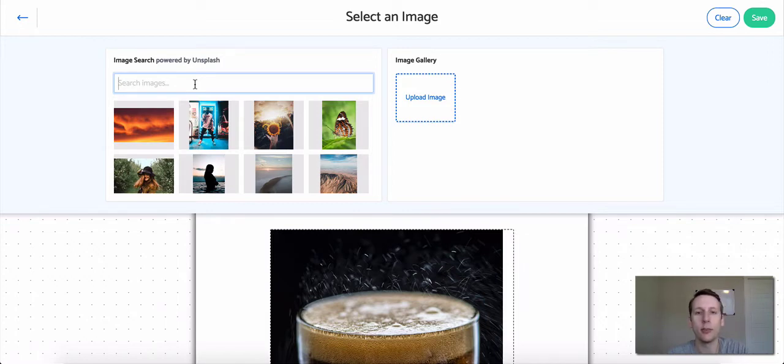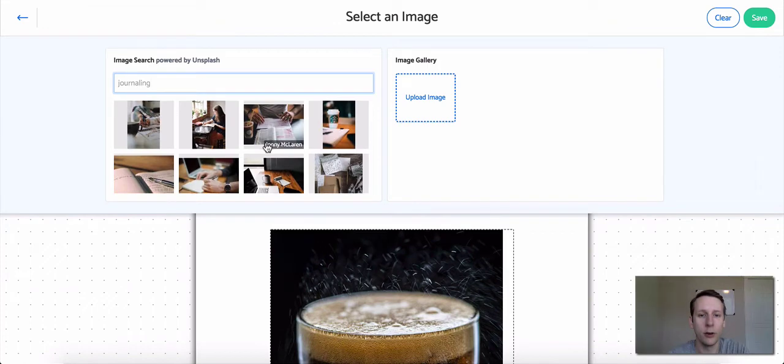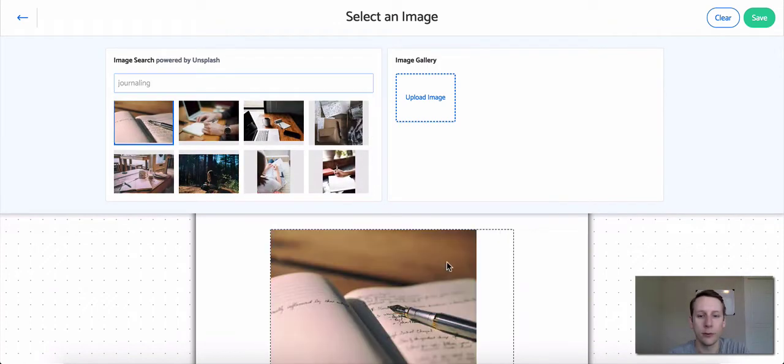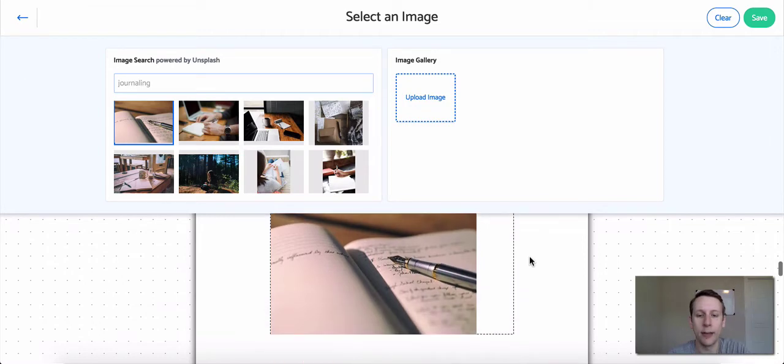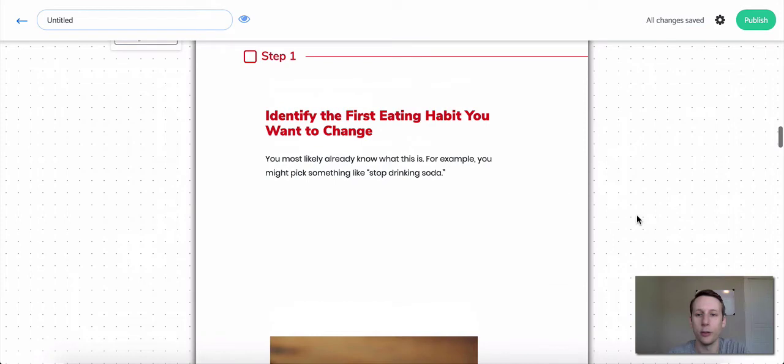So to go with the journaling theme from earlier, if I wanted to find photos about journaling, it'll bring me all kinds of good stuff here. And all you have to do is just click that. It's going to add it into your lead magnet, and you don't need to crop it or do anything else to it. And these pages work exactly the same as everything else.